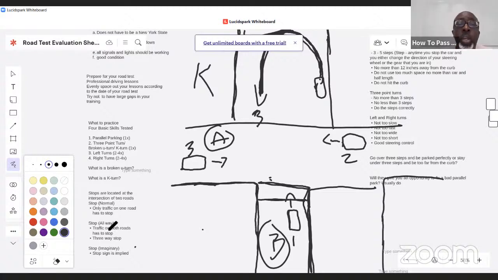I think what you're saying is cars 2 and 3 have more options, correct? Yes. Cars 2 and 3 can choose to go straight or they can choose to turn. Car 1, the only thing they can do at this intersection is make a left. Well, actually, car 1 has two options too. He can go to the left or he can make a right. But the difference is cars 2 and 3 have more options in terms of the road or roads that they can travel on.